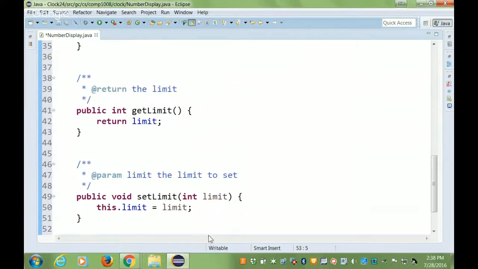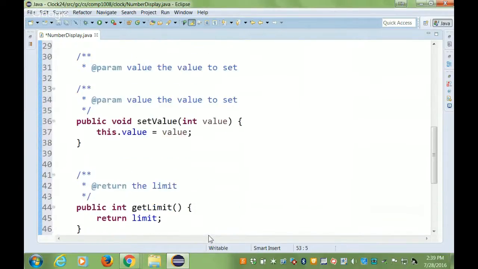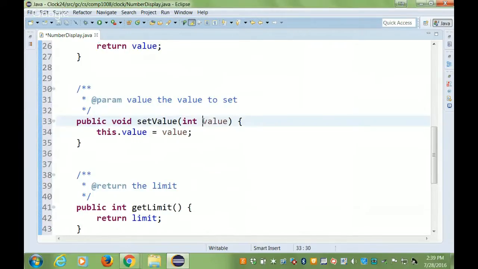The get limit also will require no change, but the change will be required in the set value. So again, if you want to call this parameter something else just for the heck of it, as I said, I will today, just so that you know it can be different.